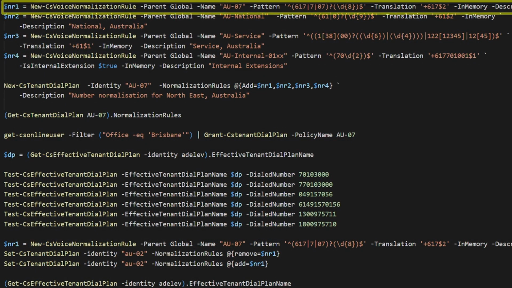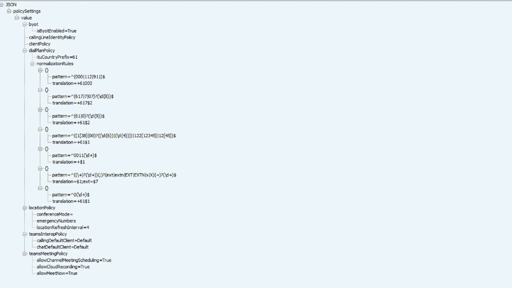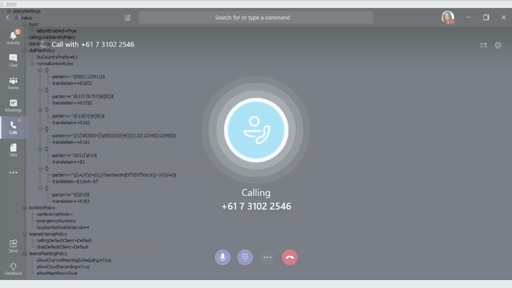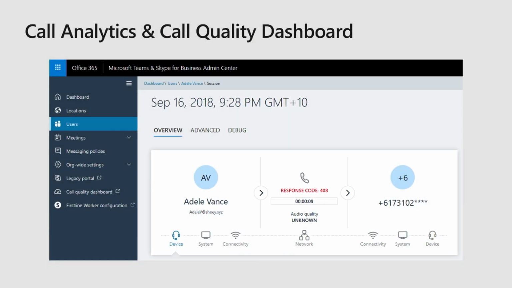I'm going to run through this quickly: using PowerShell, we can create some tenant dial plans. Those tenant dial plans can have 25 additional numbers, and once again in Fiddler you can see we've got our additional dial plans in. So now when I make that 8-digit call, it comes in as E164. It's really good for the users to get everything normalized in E164.